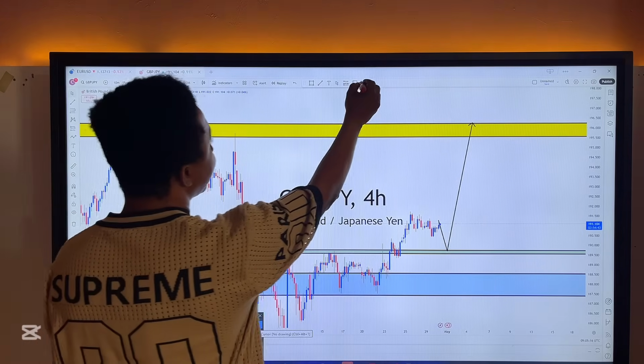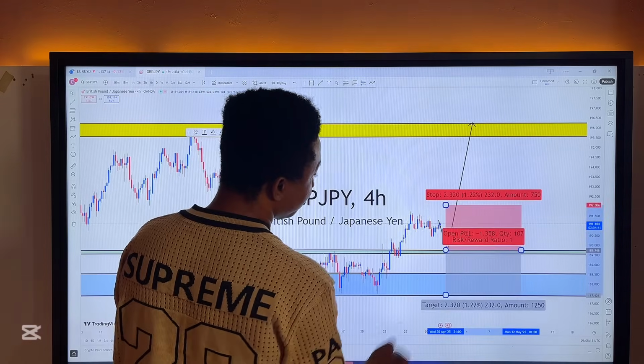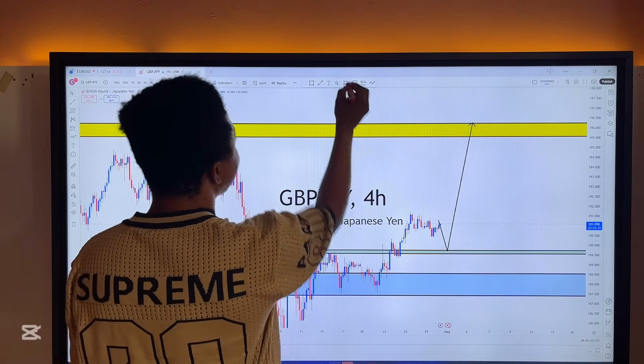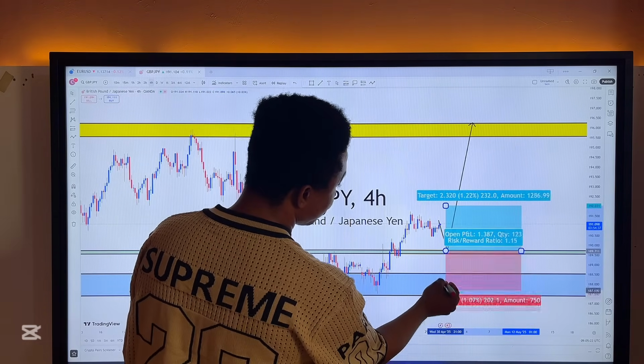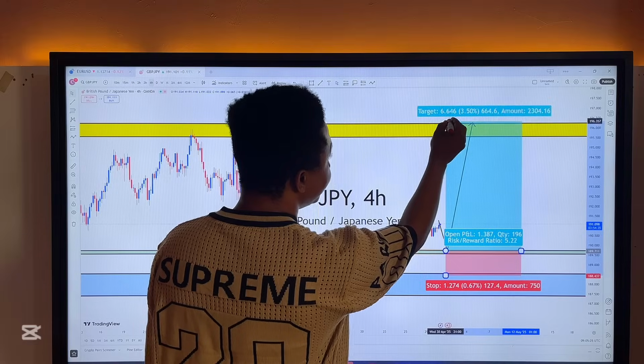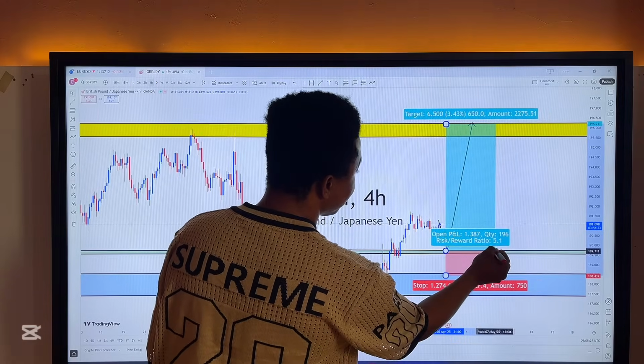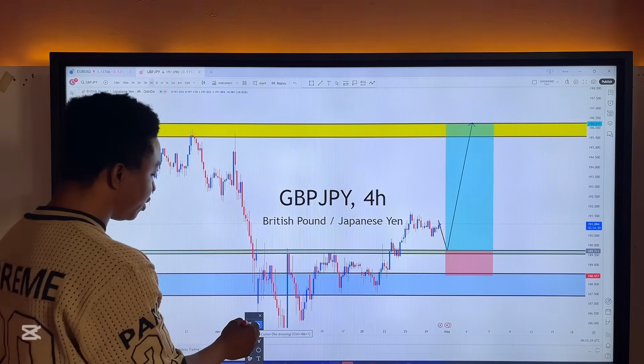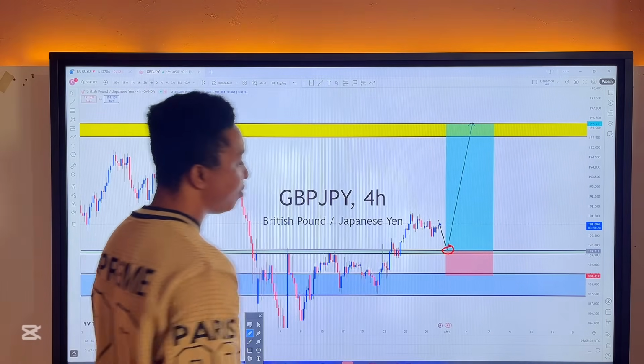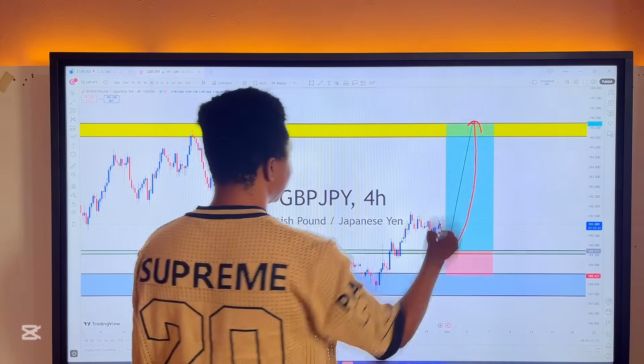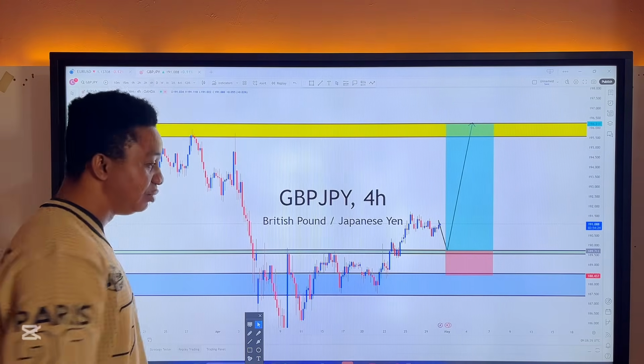So GBP JPY, this is definitely going to be our full and complete technical analysis as well, right? So once price is able to give us the retest that we need, then we wait for our candle confirmation after the completion of the retest, right exactly here, and we pick our buy all the way to the upside as well. So that's it also for GBP JPY.